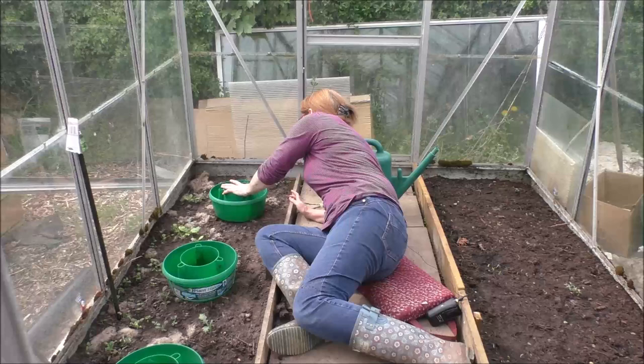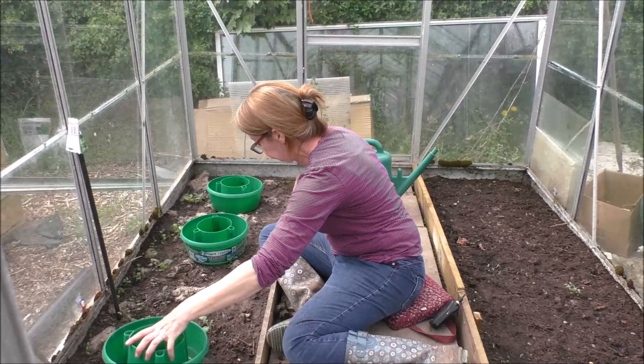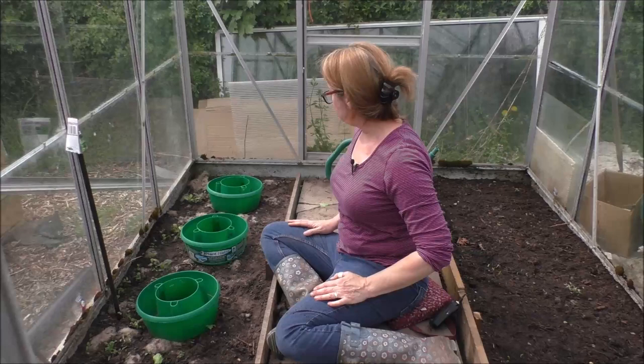One there, nicely wedged in. Sorry, lettuce. One there, nicely wedged in. And one there, and you could see really I've got room for at least another 2 there. So now I've done that, that's it. I'm not going to do any more.